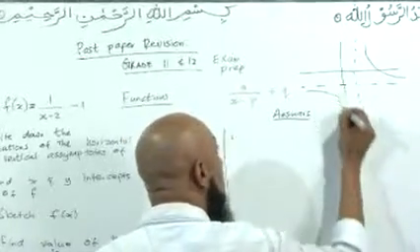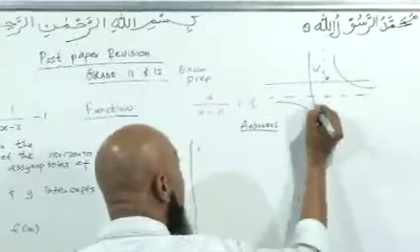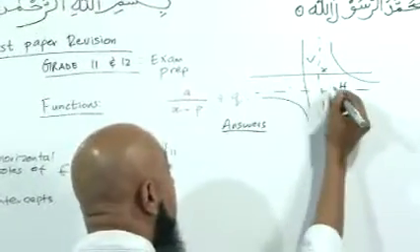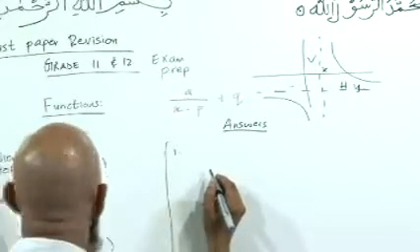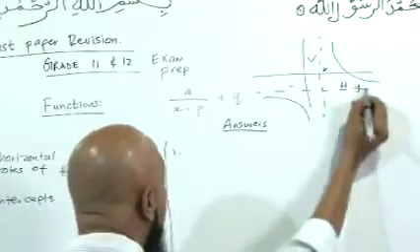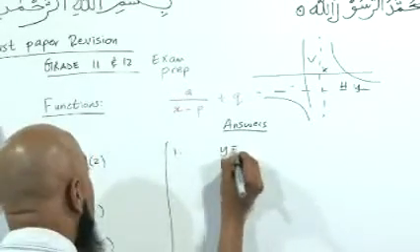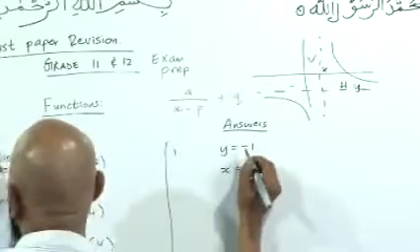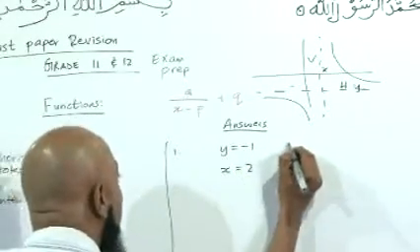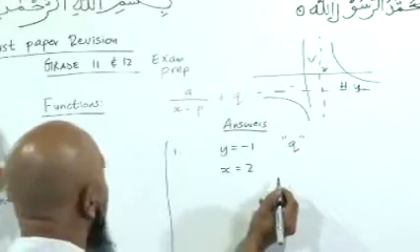So we know that this here is your vertical asymptote, so that is your x, and this is your horizontal asymptote, and that is your y. So they say, write down the equation of the horizontal and vertical. So the horizontal is your y asymptote. So you've got y is equal to -1. And your vertical asymptote is your x, so x is equal to 2. Remember, that is your q value taken from there. This is your p value taken.